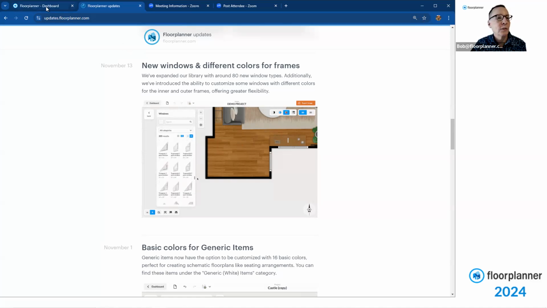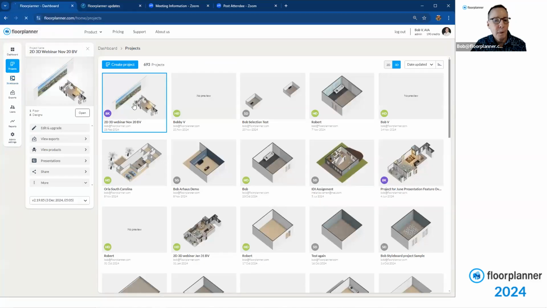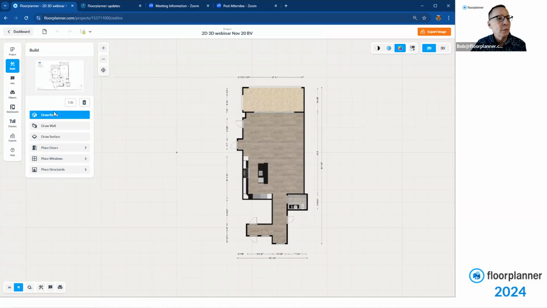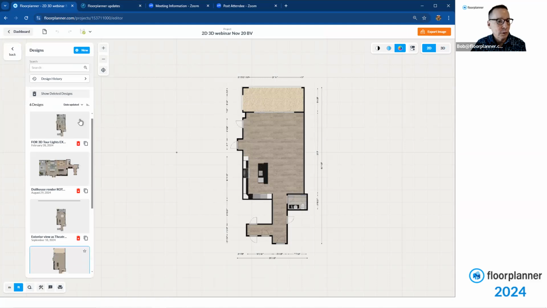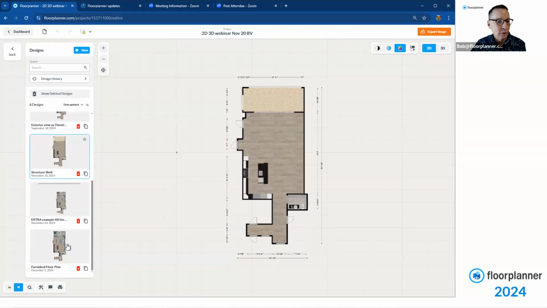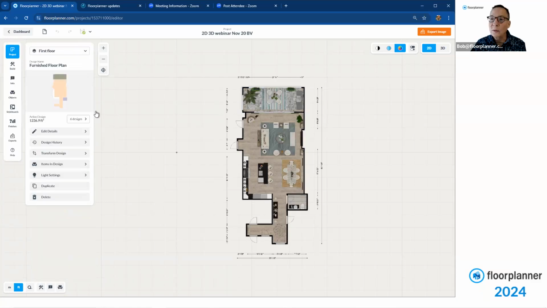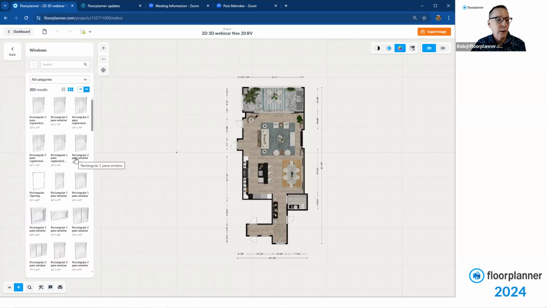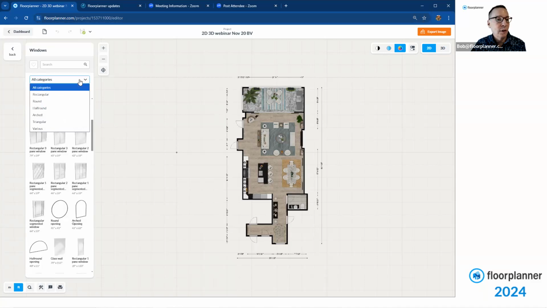Let's go into Floor Planner for a second and into one of my projects and take a peek at where those new windows are located. When you're logged into your project, my project happens to have multiple designs. We'll go to one of my designs to make it easier to explain. On the left-hand side, when you're in your 2D view, you can go over to the hammer for construction. This is where we're drawing our walls, ceilings, floors, and placing doors and windows. If you go to placing windows in the left-hand sidebar, you will find a whole new library extension, 205 results, with libraries of different categories also in the pull-down menu that you can select from.